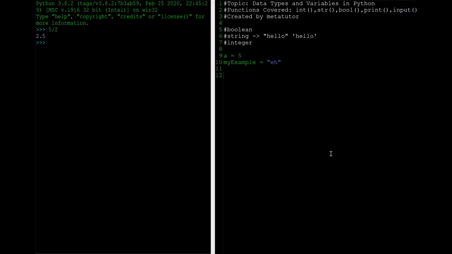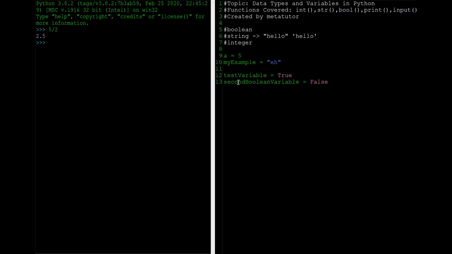So one last thing that I think is worth pointing out is that for Boolean values, you have to use a capital T and a capital F for True and False. So again, any name works for a variable. You could just test variable equals True. Or secondBooleanVariable equals False.